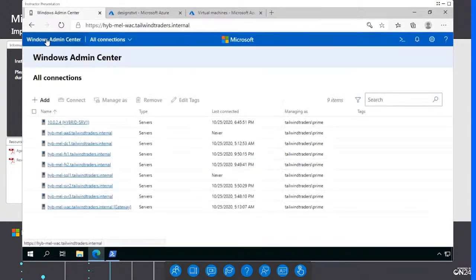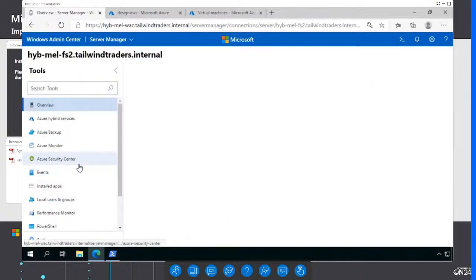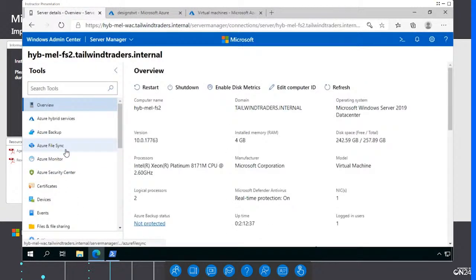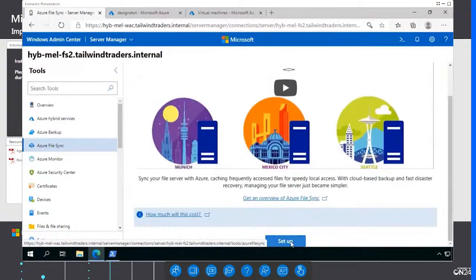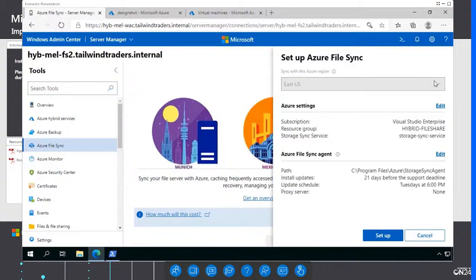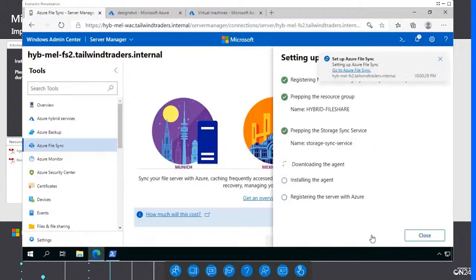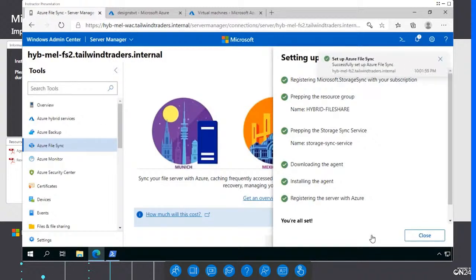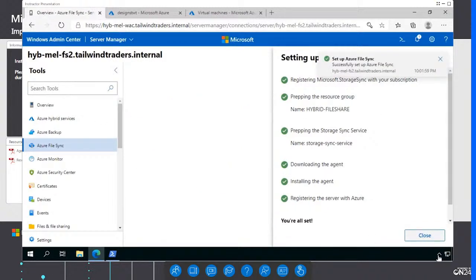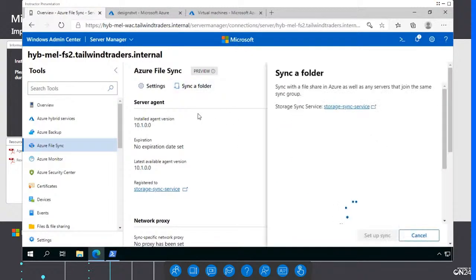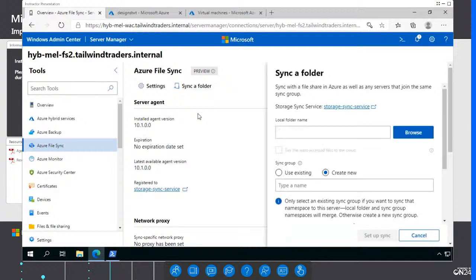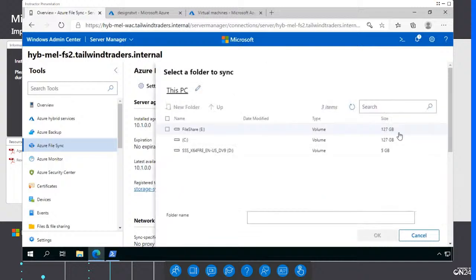The next thing I want to do is have the same files, obviously, not just in Azure, but also on my file server 2. So I'm going to set up the same thing on file server 2. This time we have some small differences because most of the stuff is already created. It already selected the right resource group and the already existing storage sync service. It installs the agent and registers that server. Now, again, I need to add which folder should be synced. So I can select my folder here and then also say, okay, I want to join that sync group.